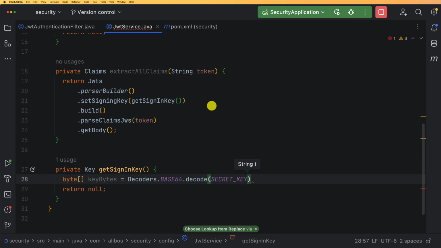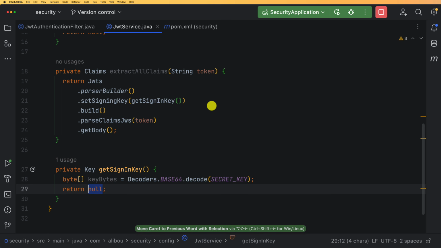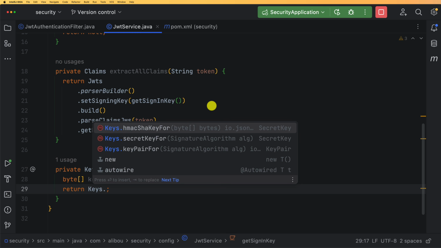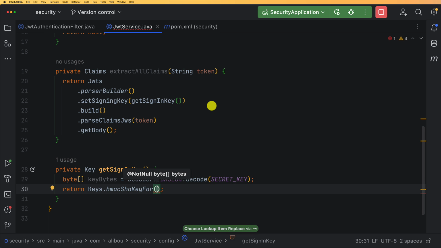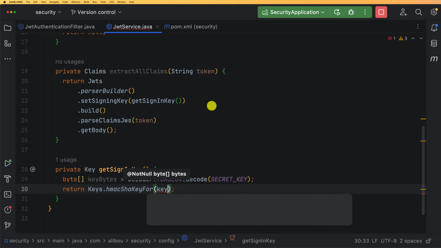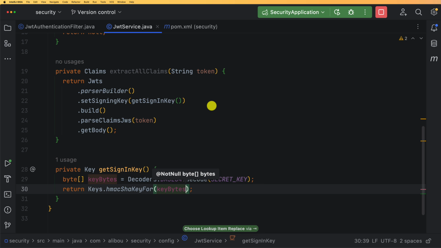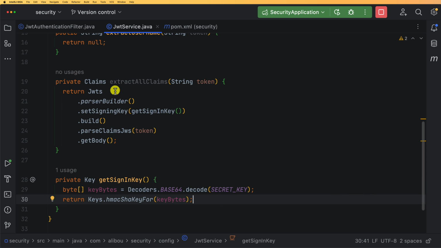Once the secret key is decoded, I just need to return Keys.hmacShaKeyFor. This is one of the algorithms that we mentioned before, and all I need to do is pass these key bytes. Right, so now we have our get signing key method, and we also have this extract all claims method ready to use.